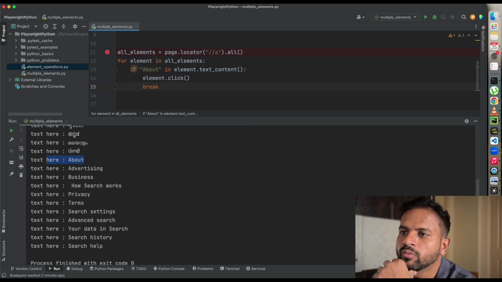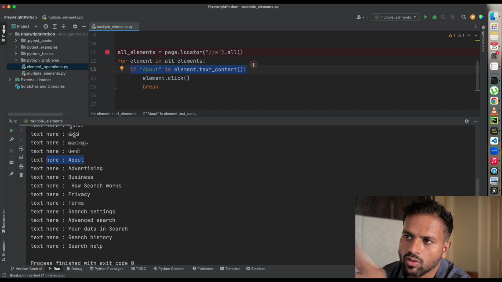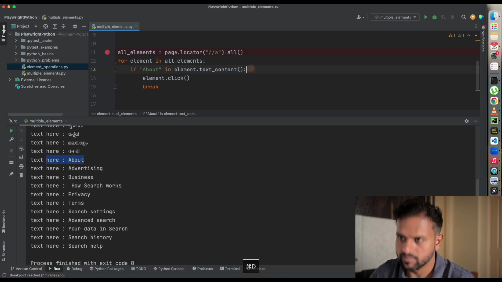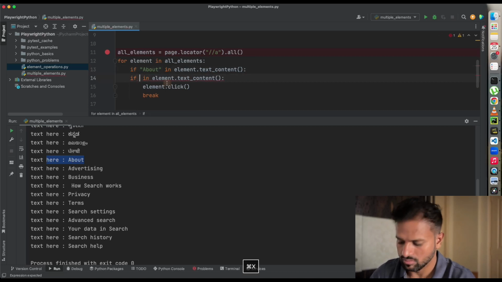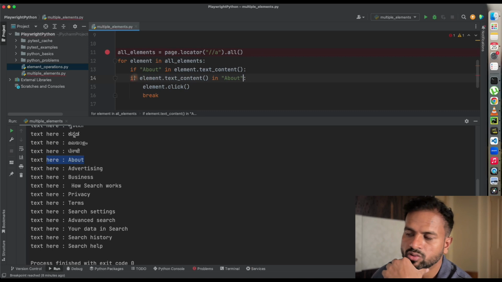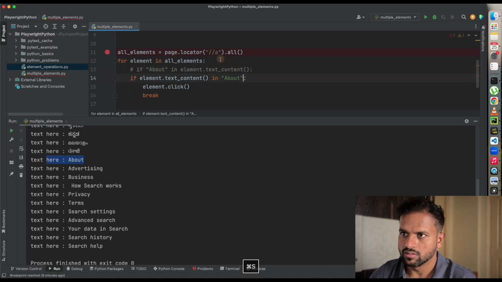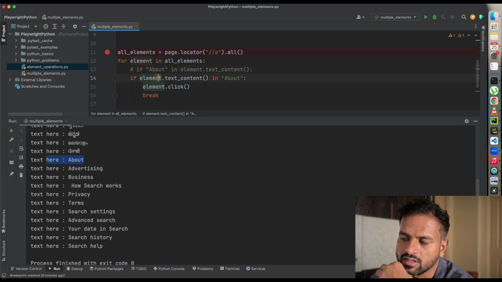Now if you notice here, I have written if about in element dot content, not the other way around, not like this. For example, let me show you. Not like this. I am not doing this one. If you see the difference between this line and this line, it's almost the same.